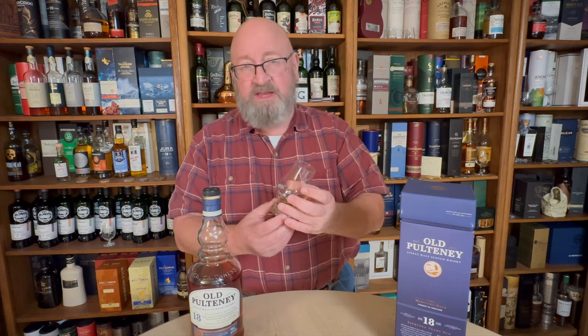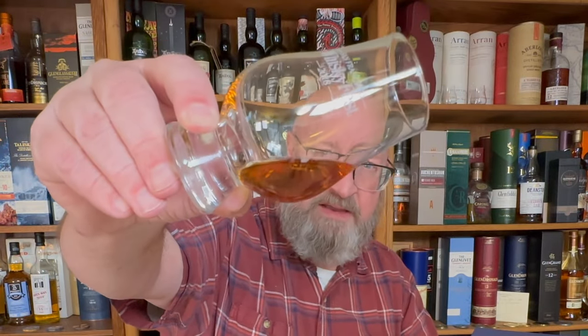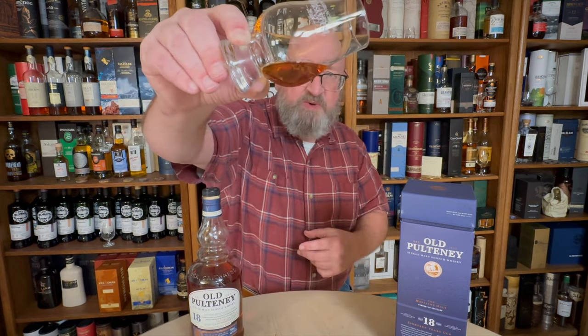This one is at about 75% influence from the sherry cask, but it didn't really kick in until the fourth day. Yeah, I was getting a little bit on the first day, the second and the third, a little bit there. But on the fourth day, when I got back to it, I was like, holy shamoleons. Not only was the sherry cask really expressing itself, you can see it's pretty dark there. It doesn't say natural color, but I'm assuming it is. And it definitely seems like it, just because it doesn't look like it's been tainted with.